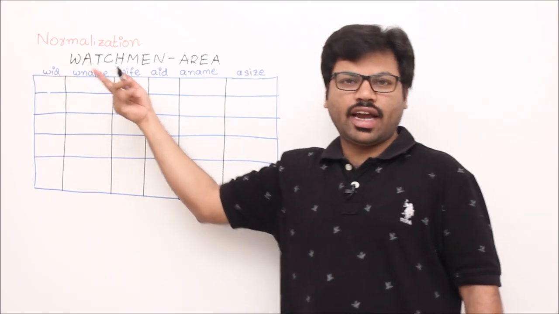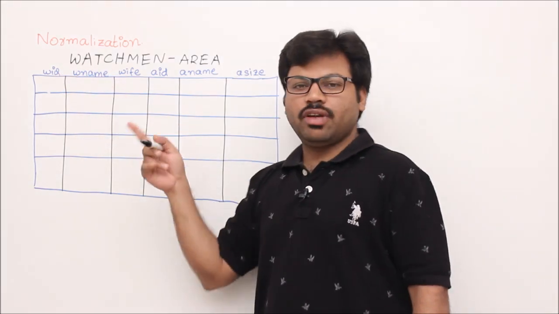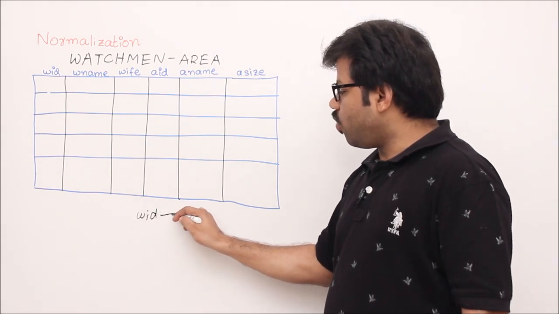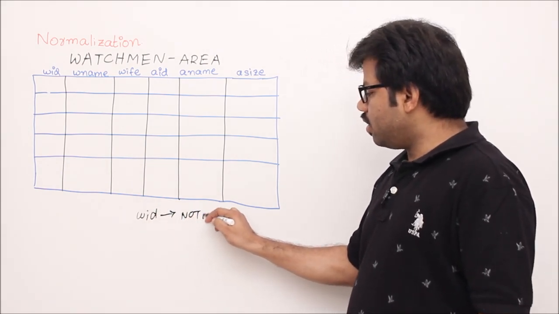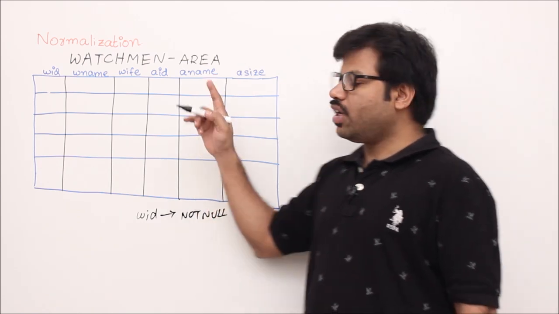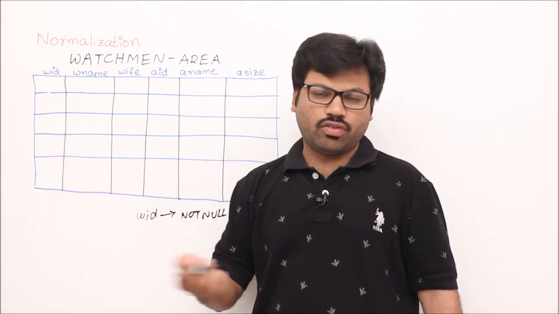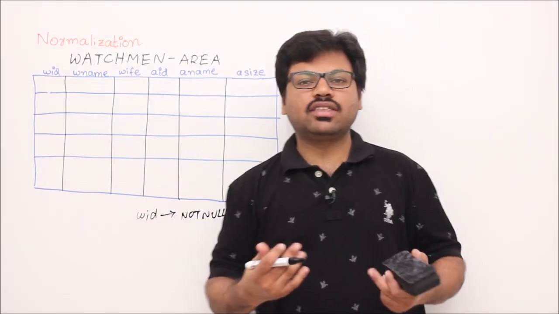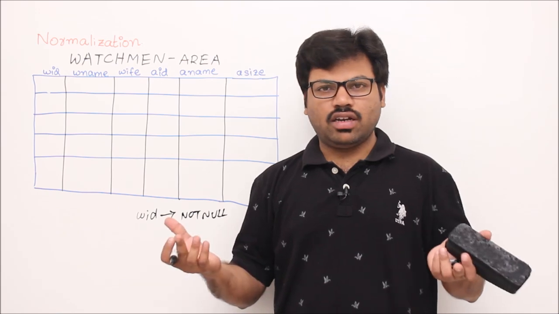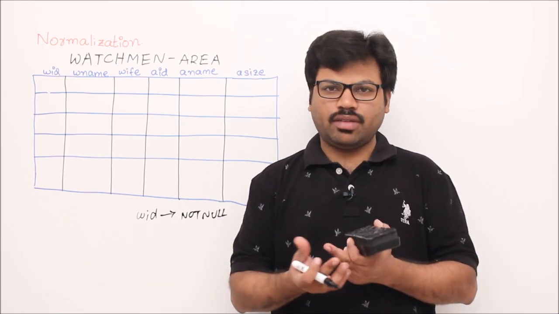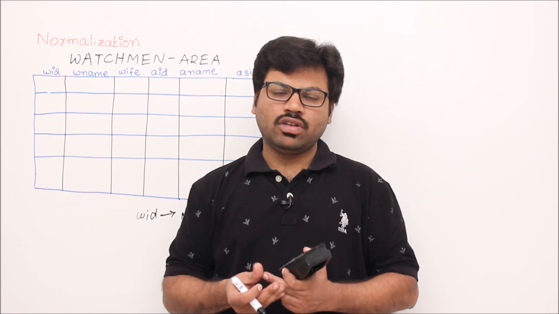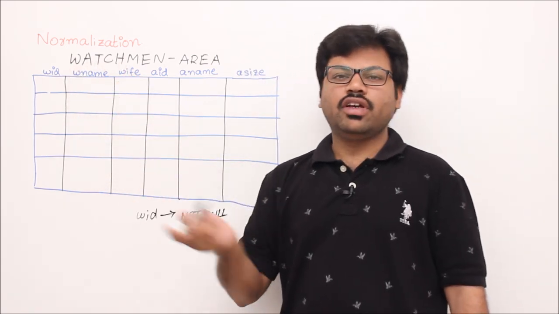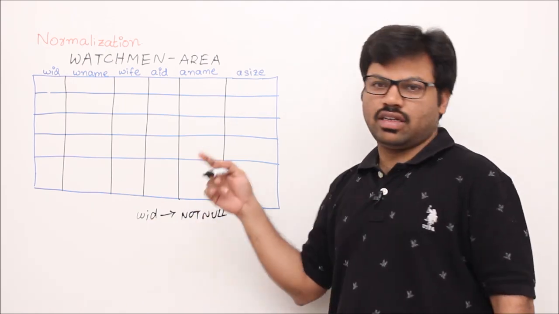Watchman ID is a unique identification number. Every watchman will have one unique identification number. That's why let me make watchman ID not null. The reason is every watchman should be uniquely identified. If I write a null value for watchman ID, then I can't differentiate two watchmen. Imagine you have two watchmen, both are null. How can you differentiate them? For example, if you want to give salary to them, it will be difficult, right? So it is easy to understand that every watchman should have a unique identification number which is not null.